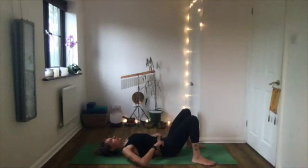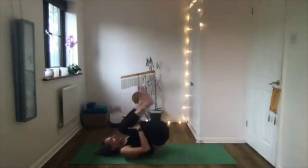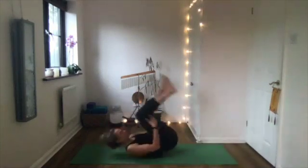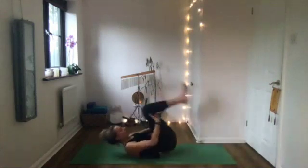Lovely, good. All right, so hug the knees into the chest again. This time we kind of have a little roll up and down through your back. So give me a little kind of massage on the floor. Good, all right, so the next time you come up here, we're going to hover. So bring the shins parallel to the ceiling.